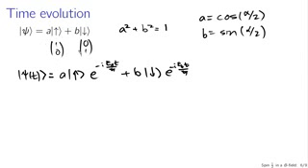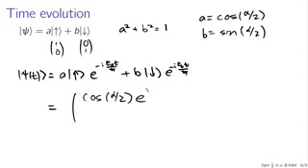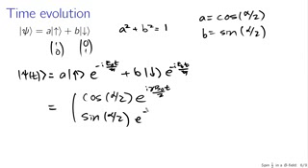If I work in this basis, the up and the down are going to be replaced by their column vectors, which are simple. So when we combine them, we're just going to end up with the cosine alpha over 2 from our assumption about the form of a, times e to the i gamma B0 t over 2, since our h bars cancel out. Likewise, sine alpha over 2 times e to the minus i gamma B0 t over 2 is our expression for the column vector evolving in time associated with a general superposition of up and down with amplitudes given by a and b.